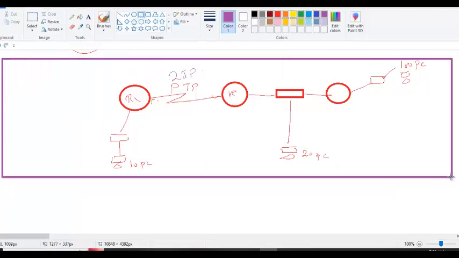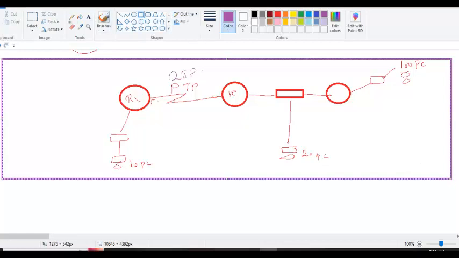Now, your company says you should use only this 192.168.1.0. Is it a private network or a public network? 192.168. Private. Let me tell you one more time, and then I'll come back to this one.